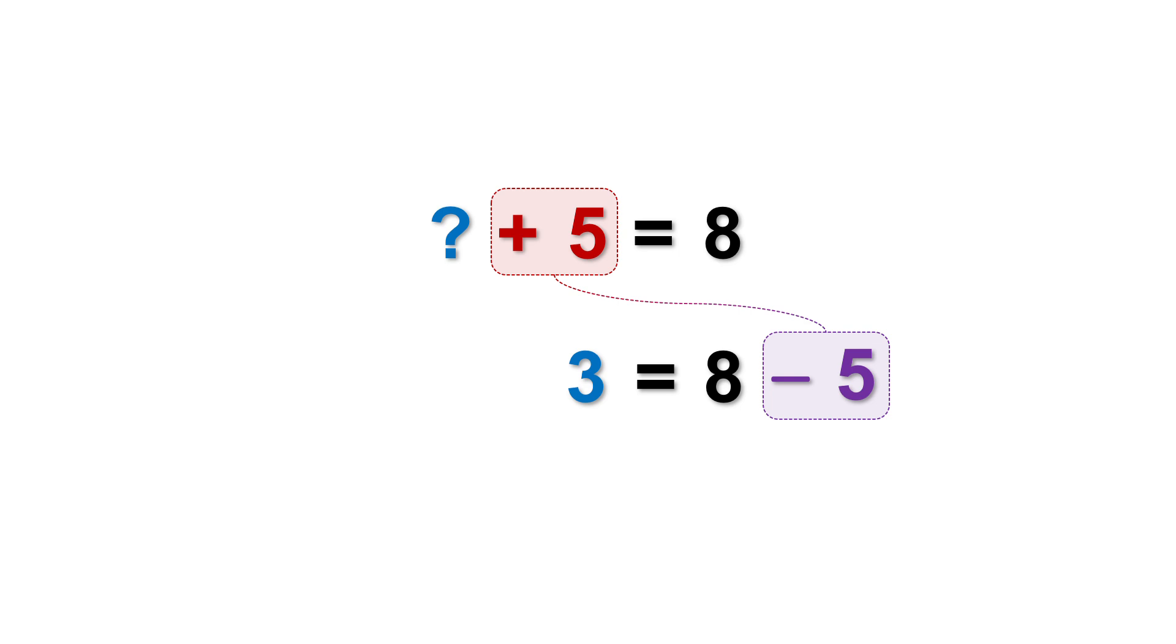Now there's another pair of opposite operations. Let's say you had a number in mind, you divided it by 3 and you got 5. What was the original number? To figure it out we do the opposite. We multiply 5 by 3 and we get 15. So multiplication and division are also opposites.